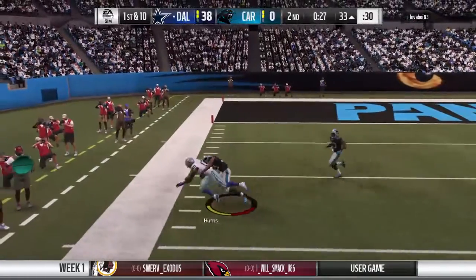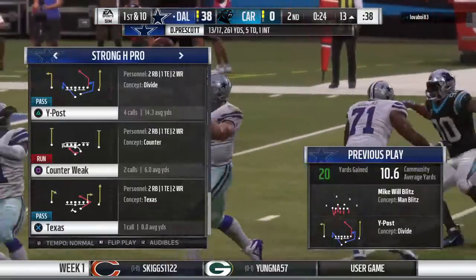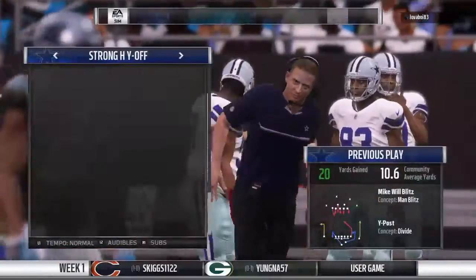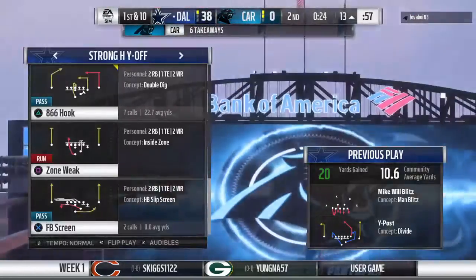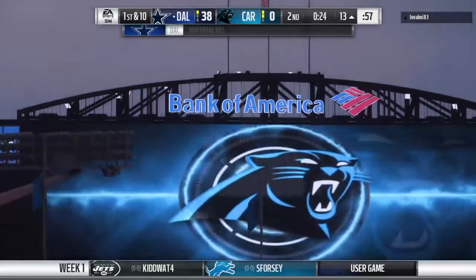Yeah, the guys, though, that have thrown 6 interceptions in the game, the likes of Peyton Manning, Brett Favre, I think Joe Namath, he did it 3 times. The Cowboys going to use their second timeout now, as they'll stop the clock with 24 seconds to go in this first half.